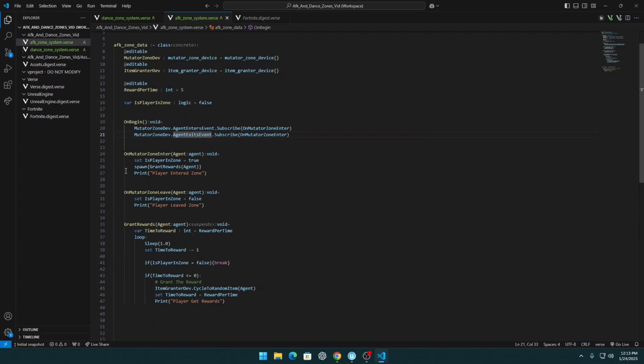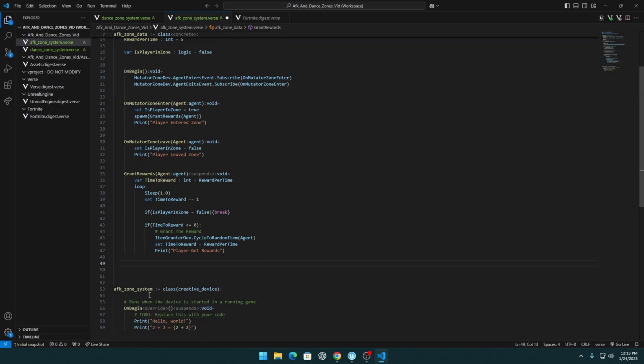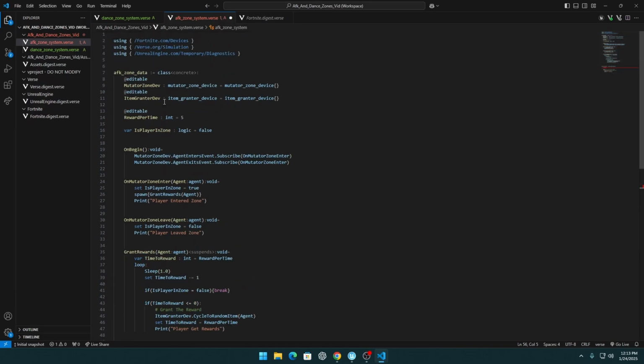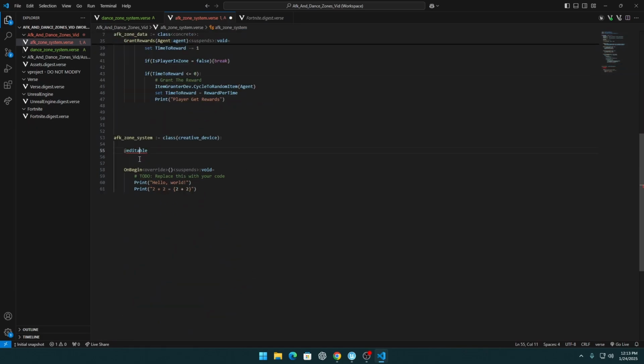Okay, so now we need to go to our Afk zone system and add editable here and take our Afk zone data, Afk zones data, add it to an array, and this is basically so that we can create multiple Afk zones in our map.